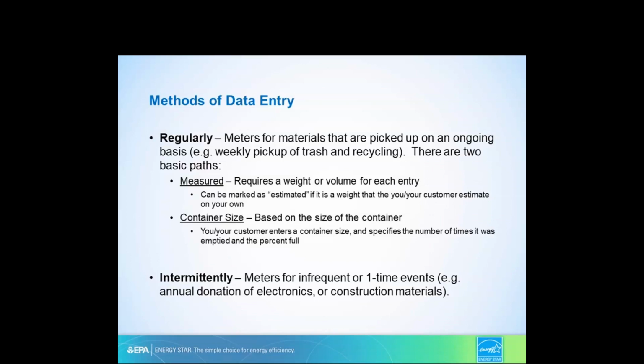And you'll also be able to choose whether this is measured. So if you know the volume or the weight of the type of waste you're disposing of, you can report it that way. And this would be marked as estimated if it's a weight you're not really sure about.